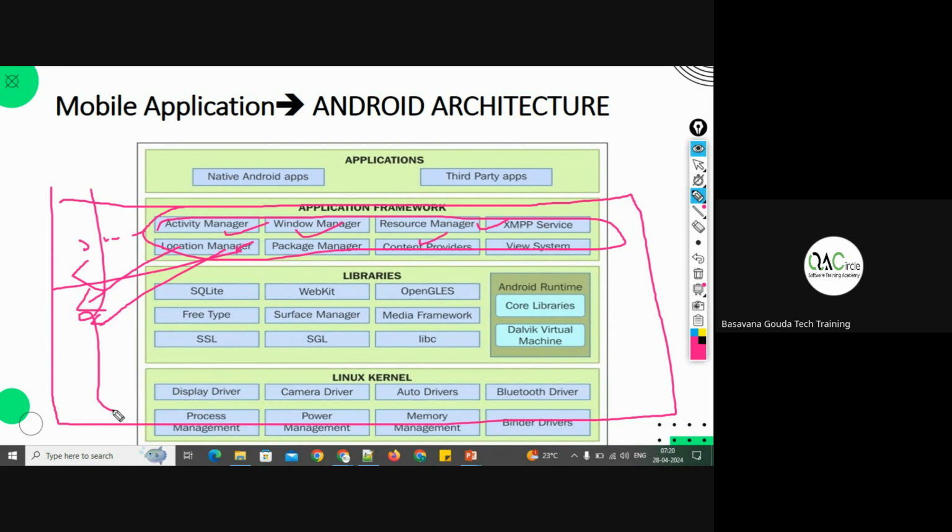Hence, we call it the application framework.